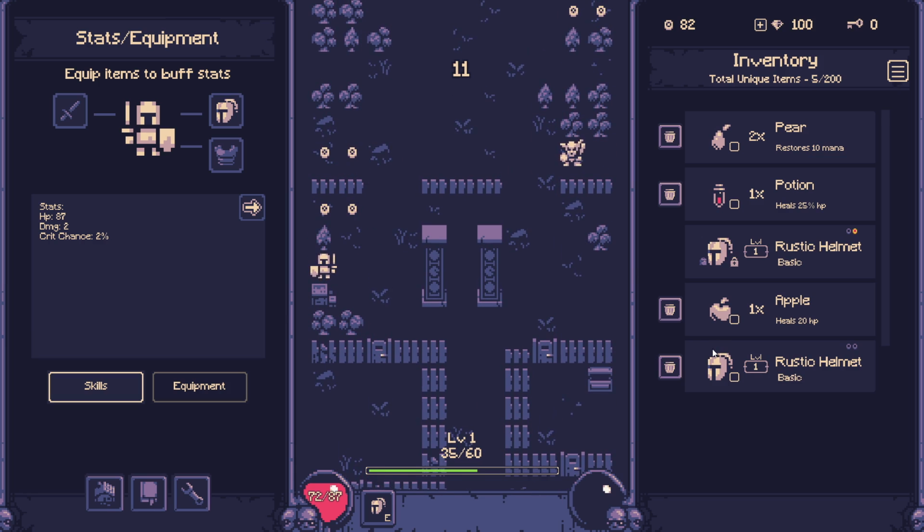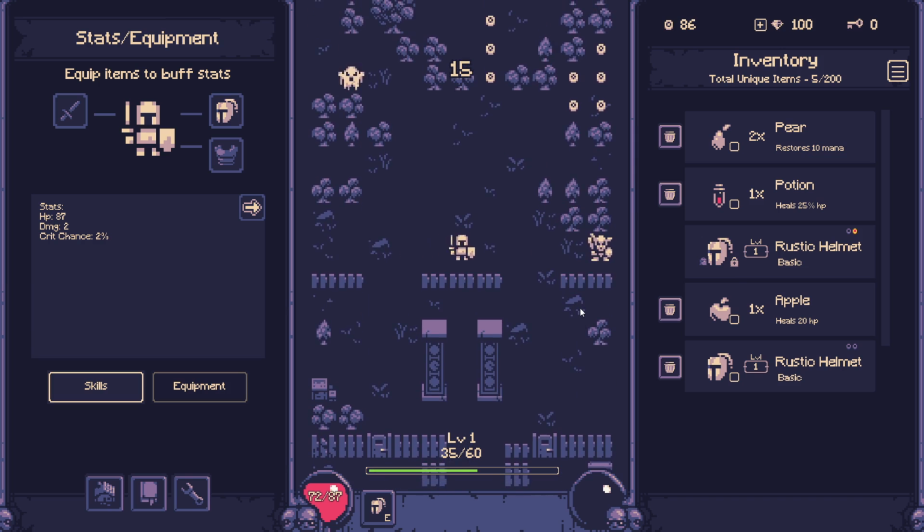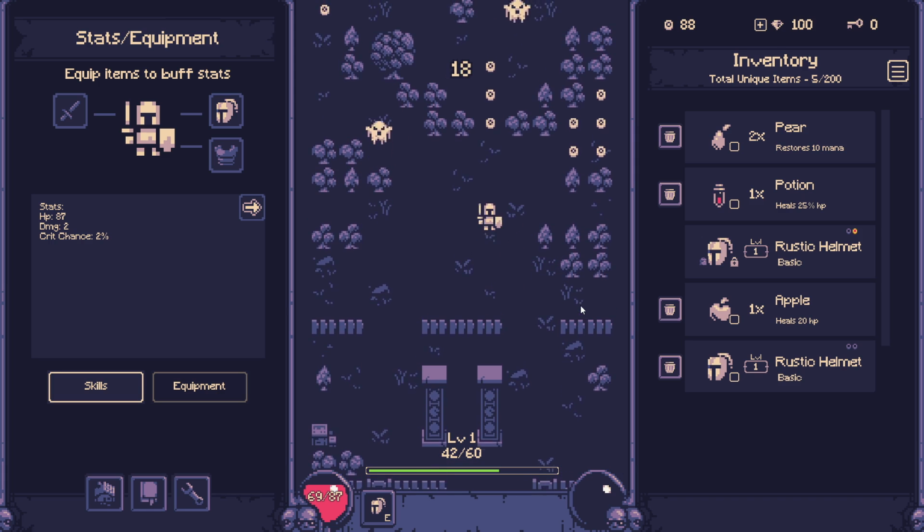There's a helmet. We're equipping this one apparently, so whatever. We're getting experience from our kills, so it's perfect to kill stuff if you have the health for it, I guess.